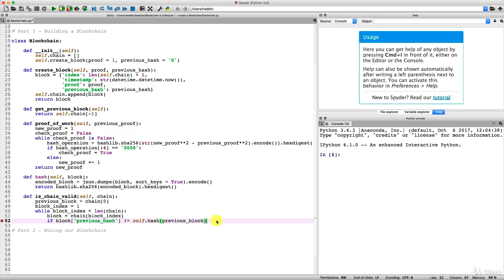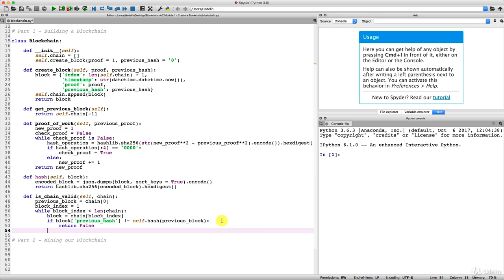in that case, what happens? We have to return false, because that means that the chain is not valid. We need all the blocks to have their previous hash equal to the hash of the previous block. For all the blocks, no exception. And here, if we find an exception, we have to return false, because that would make our chain non-valid. Perfect. And now let's make the second check.